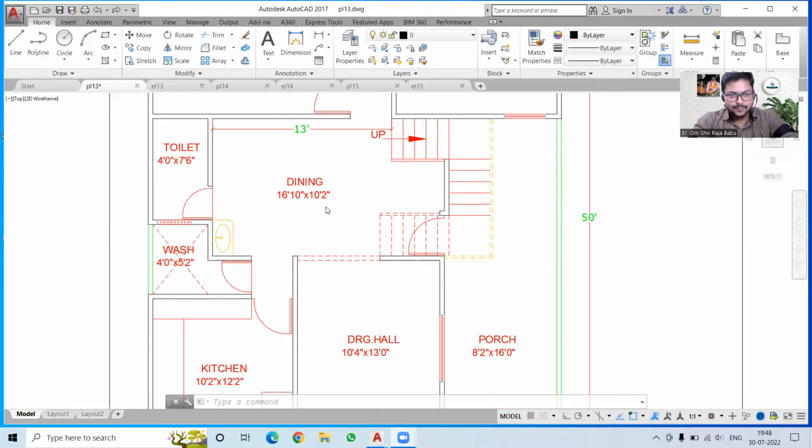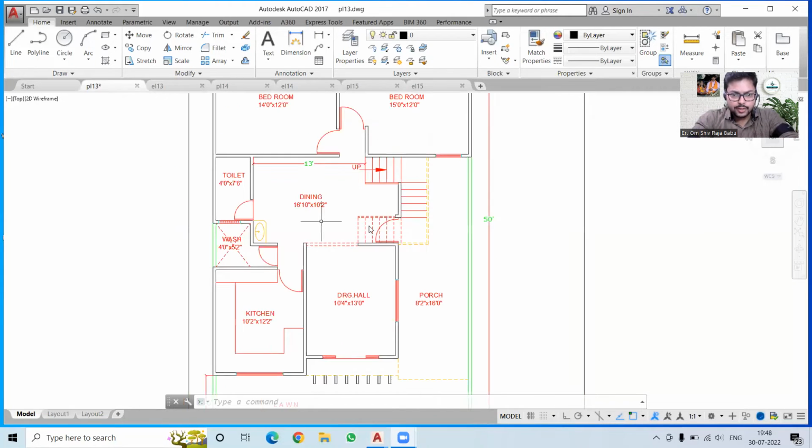Okay, so in our case the space is allowing that, and according to the requirement of the client we have provided two doors over here. Now if you are a client and you want us to make a beautiful house plan for you, then you can also approach us and we will make your dream into reality. And you can just see from our experience what I'm discussing over here.